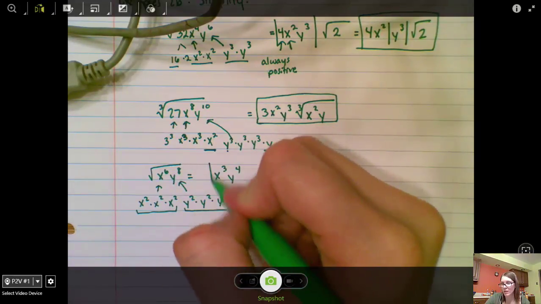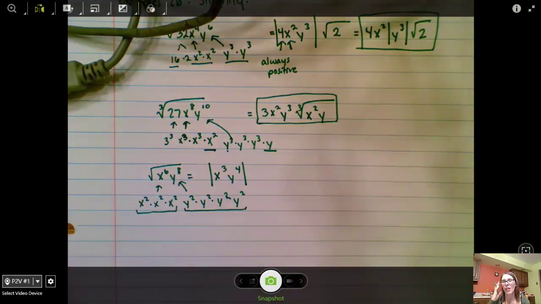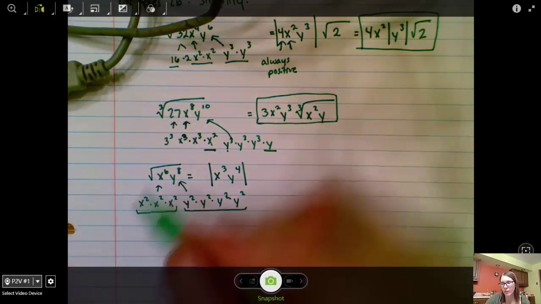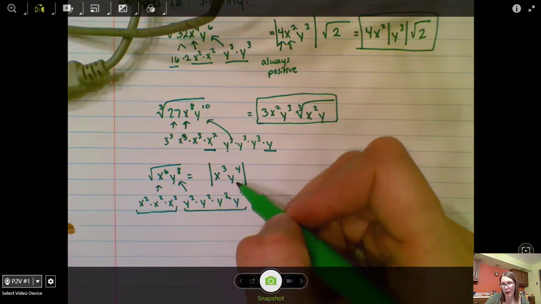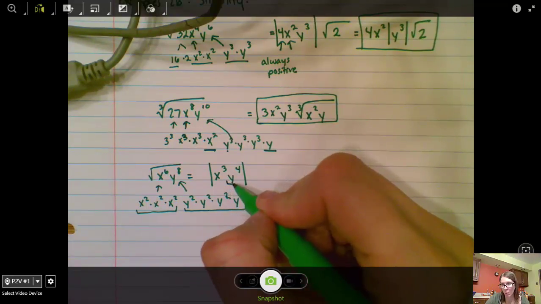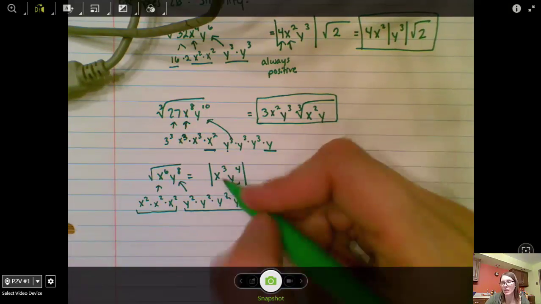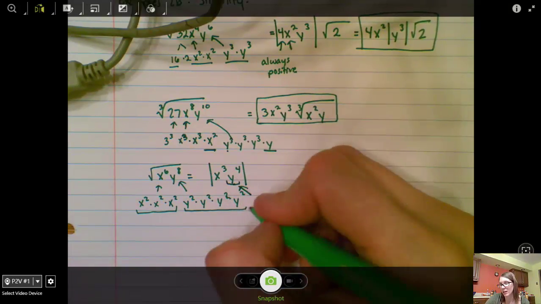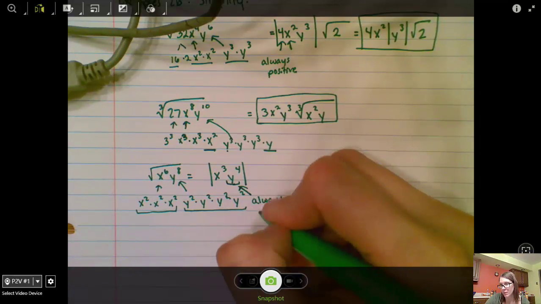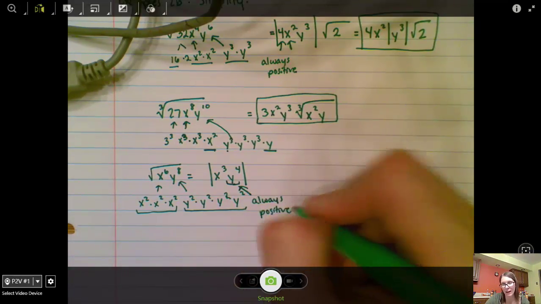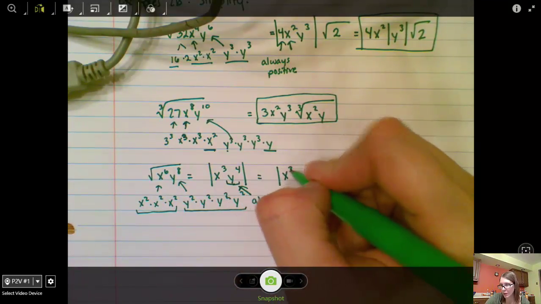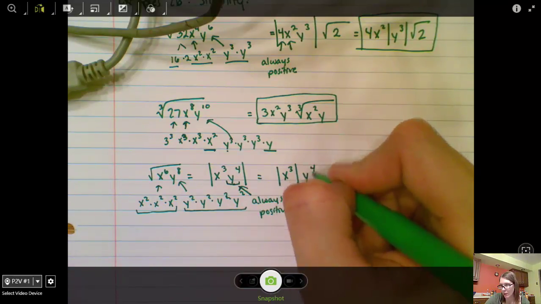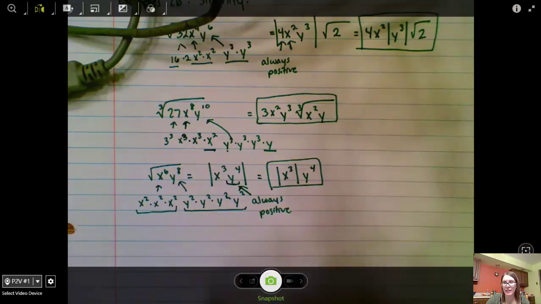It's an even root. So we start off with our absolute value and then think about if we actually need it or not. The x cubed, that could be positive, could be negative, depending on what x is as a number. Y to the 4th, it doesn't matter what y is, it's to an even power, so that's going to be positive. Our y really doesn't need absolute value, just because it's kind of redundant to have it there. So our x needs to be absolute value again. The y does not need to be. And that's my answer.